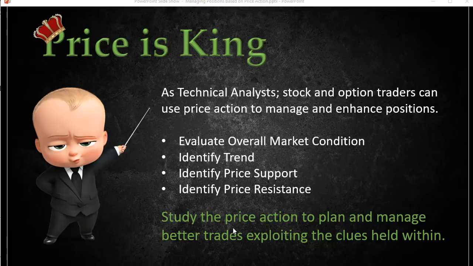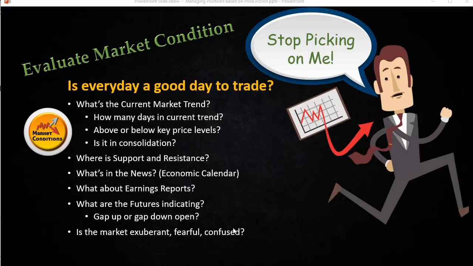I'm going to show you a really good example of why you want to pay attention to this. You also need to be working on identifying the trend of a chart, support and resistance. Those are really, really important. If you focus on those key things in the price action of a chart, it's going to help you a ton. If we study that price action, we can start exploiting the clues that are right there in the price action, and we can do it with either stock trades or option trades.